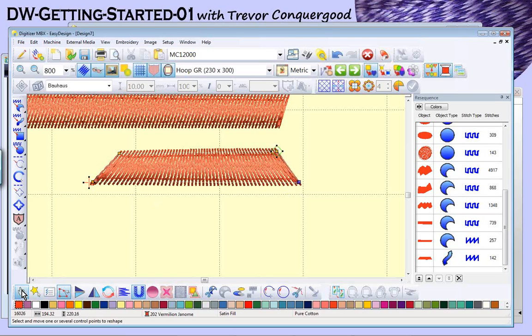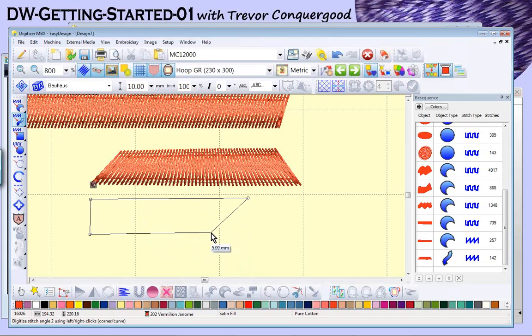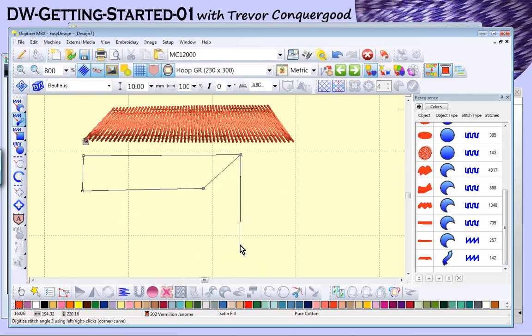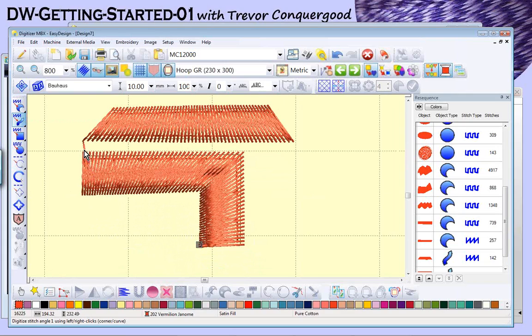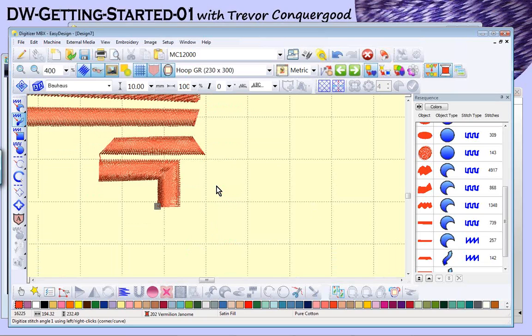So if I want to use the 2-point tool, I can do something like this. Look, 1, 2, and then coming over here, 1, 2, and then coming down here, 1, 2. So now the stitches turn around a corner from the first angle to the second angle to the third angle. So that's the real difference between the tools. You can basically create the same shapes. I could create the same shape.